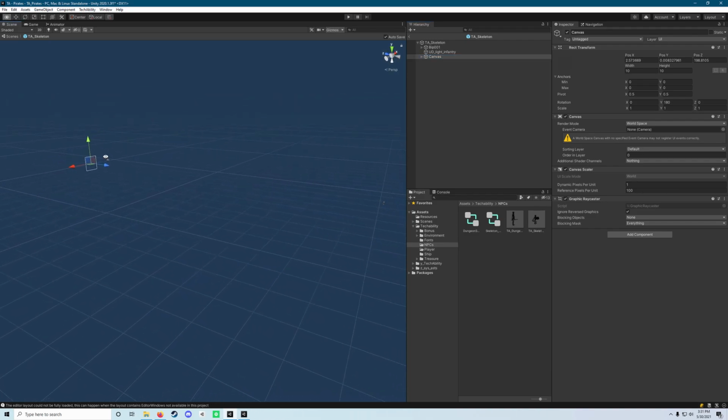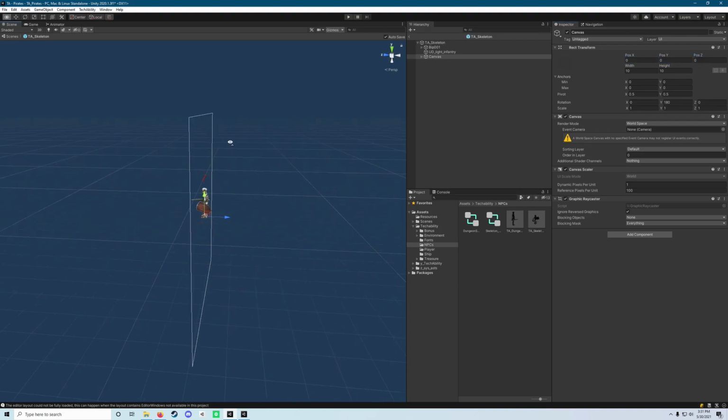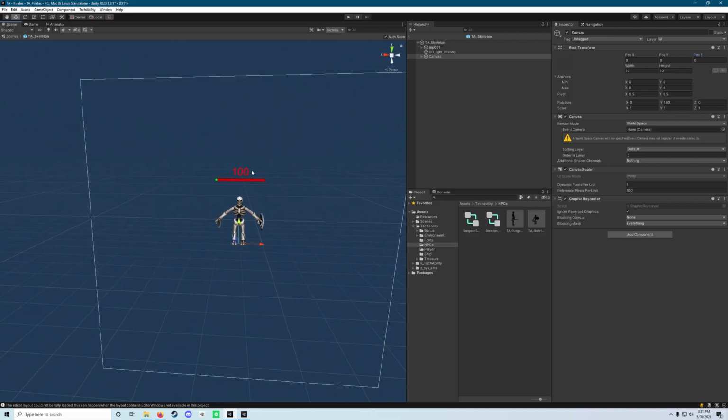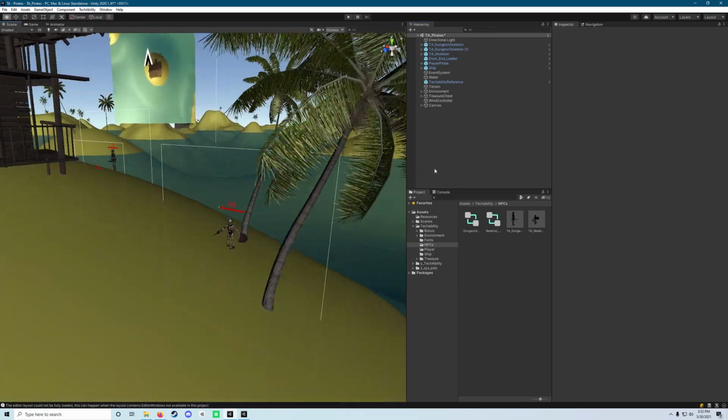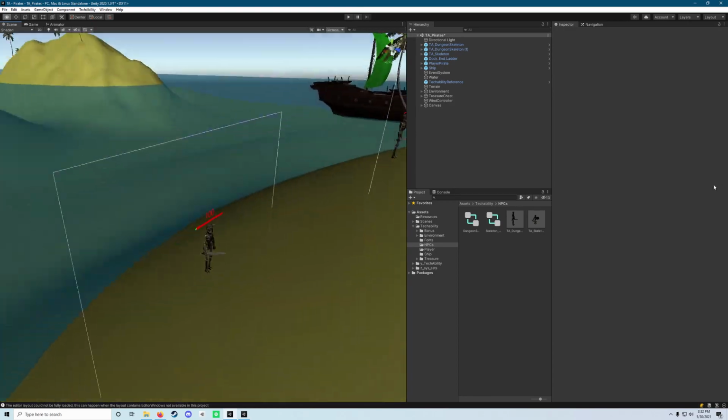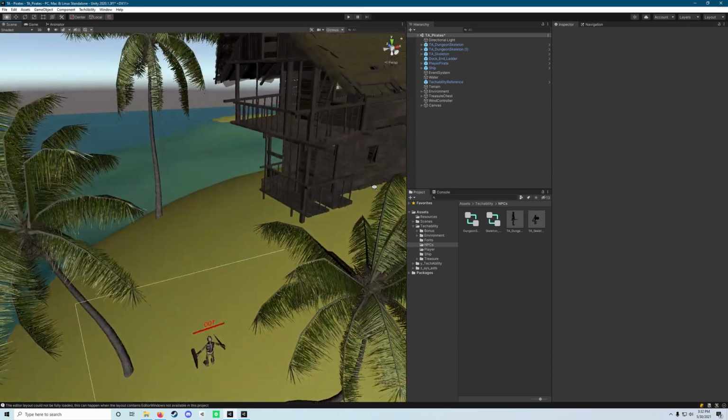Now, you'll probably have the same issue here where your canvas is way off center. That's okay. We're going to do the same trick we did last time where we just set position X, Y, and Z to 0. And that'll center it, and it should be facing the same way. And then that means our two prefabs should be good to go. And if we hit the back button up here in our hierarchy view above our skeleton's name, you will now see all of our skeletons on our island have this nice health bar and this nice health text floating above them.